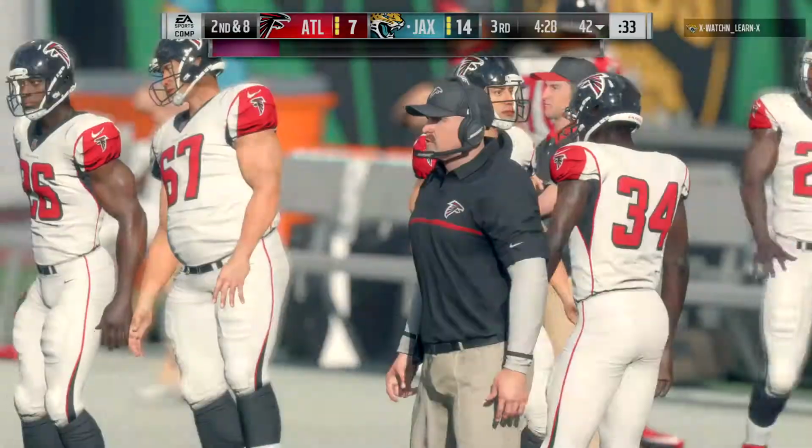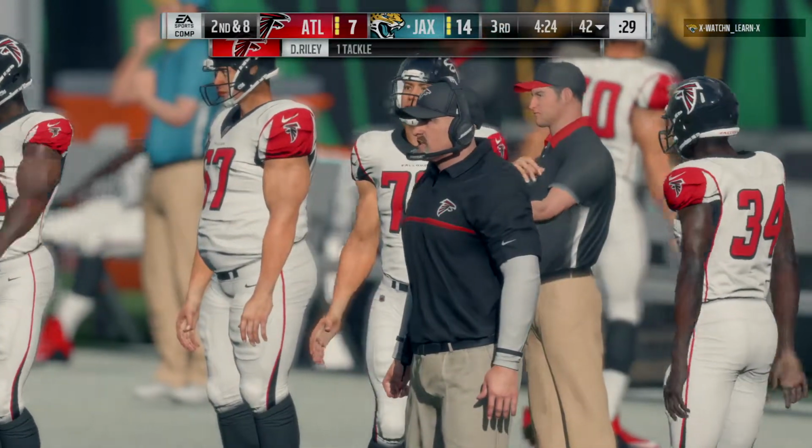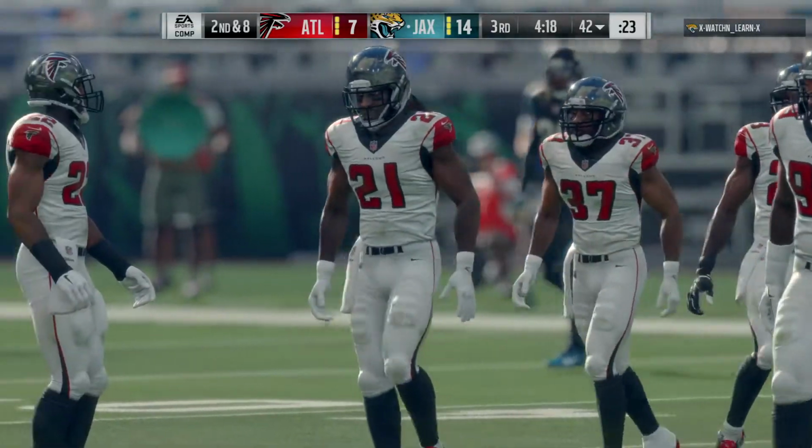It's 2nd and 8. The goal of a wide receiver screen is get enough blockers in front to create a wall and let him pick his spot to run the football. How about the defense there? Swarming to it and not allowing that to happen. Did not let him get downfield.